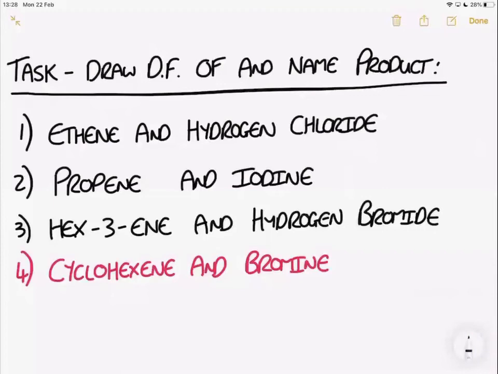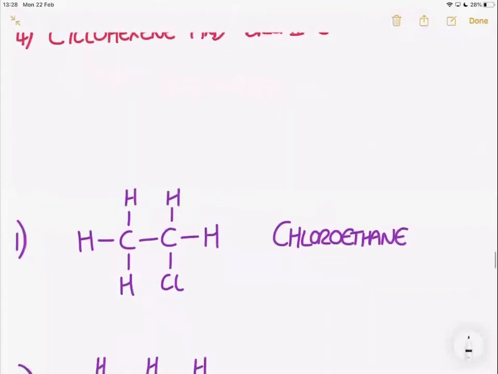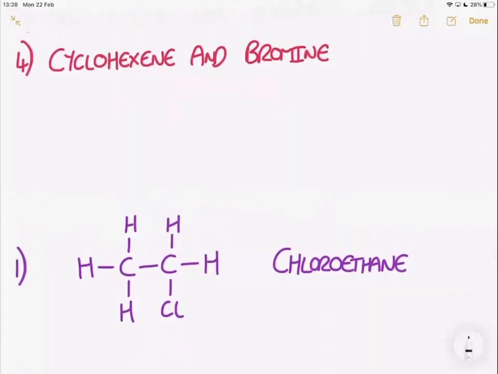Okay, let's have a look at some solutions. For the first example, we should get chloroethane. No number needed here, because wherever you put the chlorine atom, that's carbon 1, basically. And whenever that's the case, you don't include the number, because it's redundant. It's superfluous. It doesn't need to be there. So that thing's just called chloroethane. Okay.